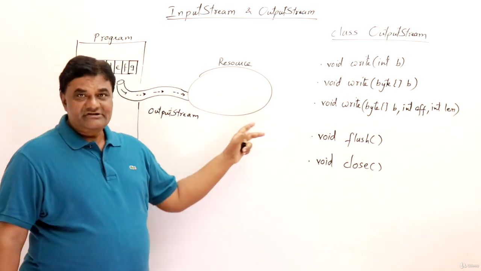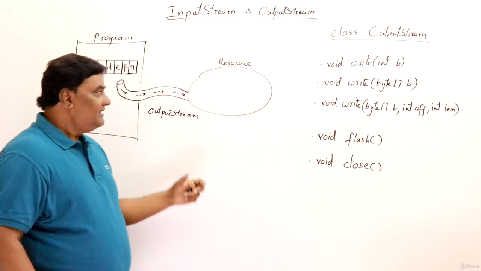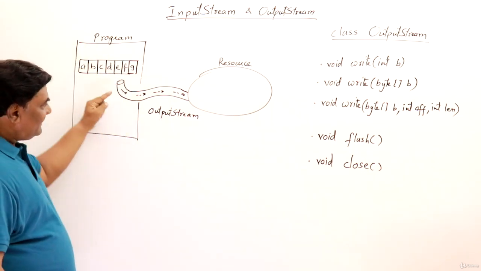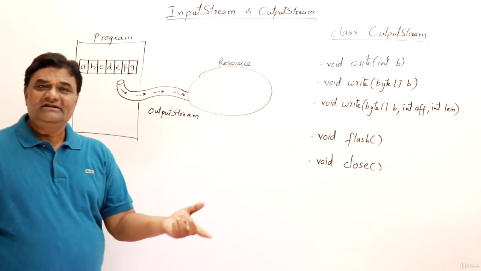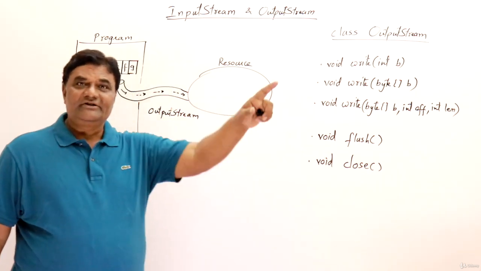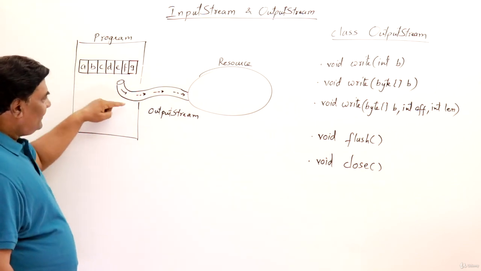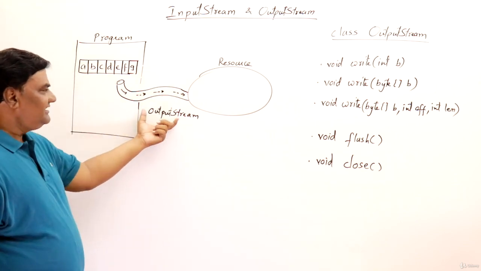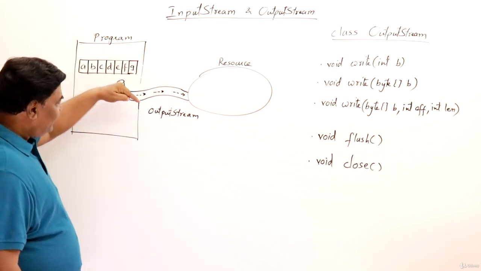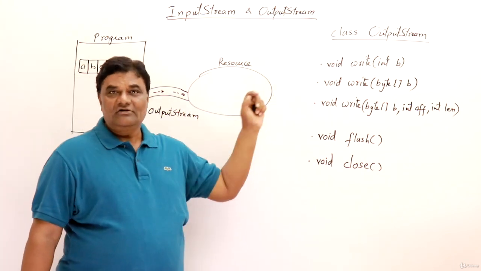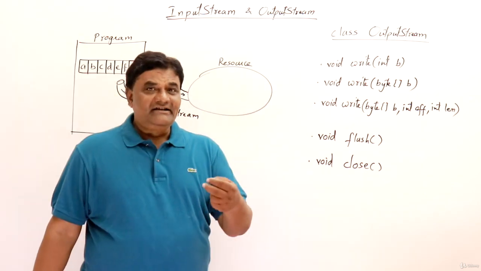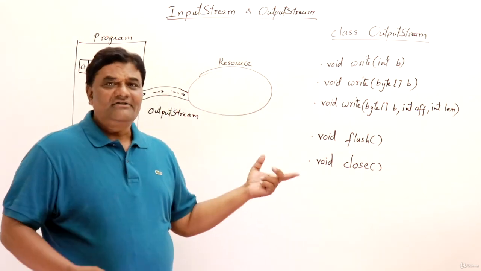See, here is an external resource, and the program has the data and is going to write on this resource. The resource can be anything, like a monitor or a file or a network, so it's going to send out the data. For sending out the data from the program to a resource, we need output stream. We don't have to read now, we have to write, so that it is sent onto the resource. Just like read methods, similarly we have write methods.